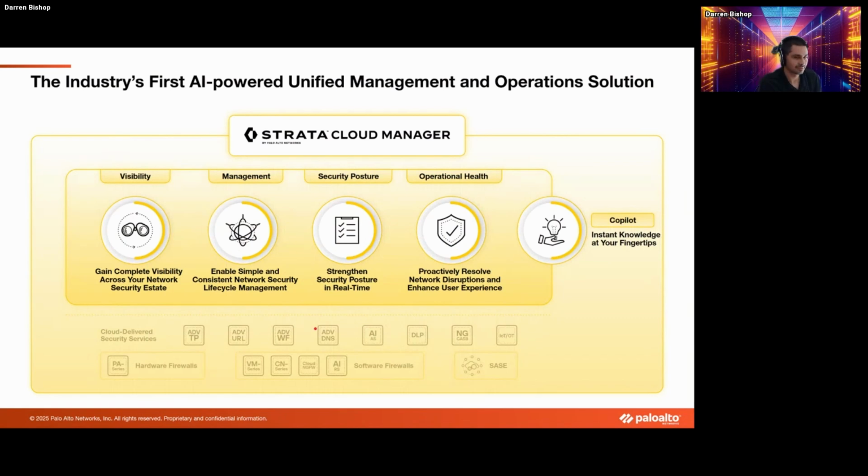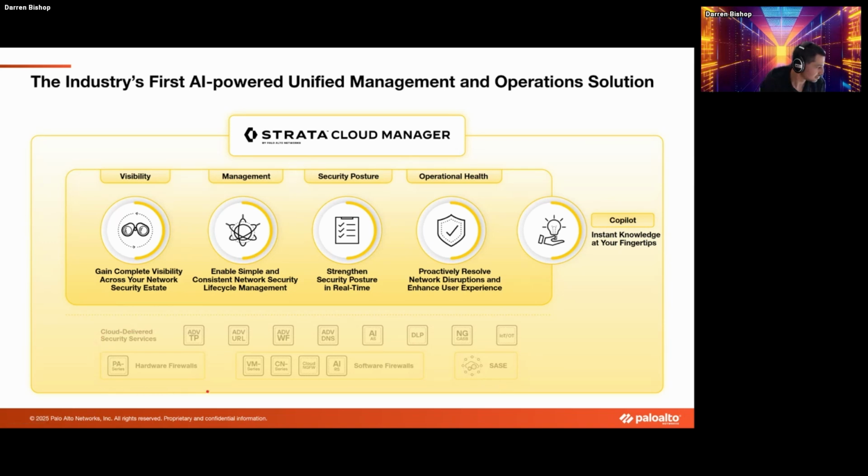So if you've never heard of Strata Cloud Manager before, it is a cloud-based unified management solution for everything within the Palo Alto Networks security platform. So you can think of it as Panorama, but there is a lot of development going on in Strata Cloud Manager to make it like a real platformized console for everything network security.